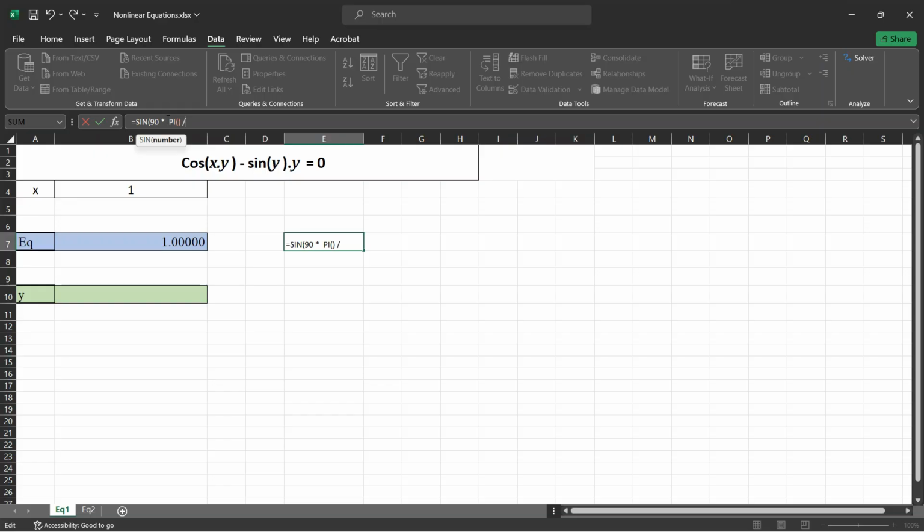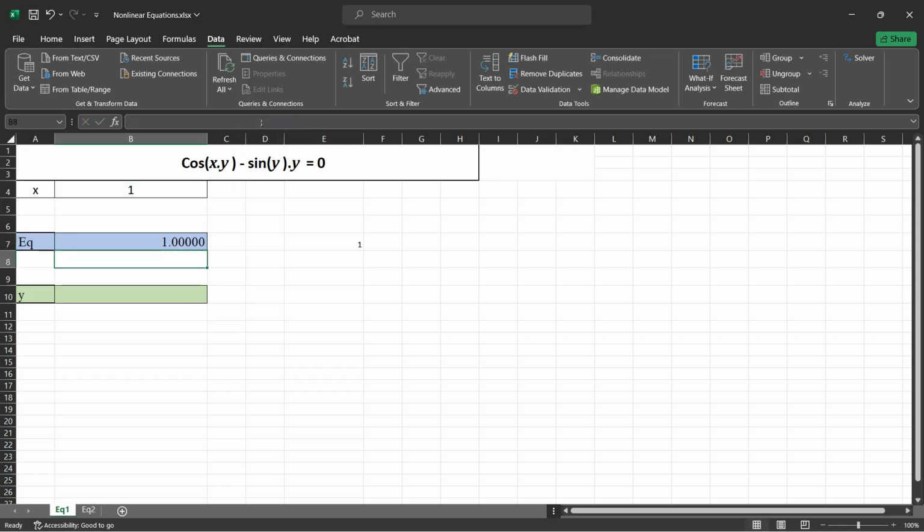Now it is 1. I'm going to use that conversion to make sure that the equation is taking degrees as inputs. Times pi over 180. And now it's ready.